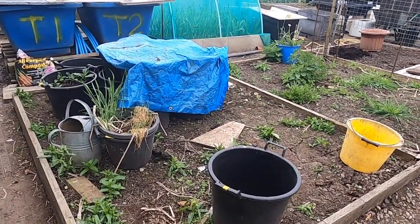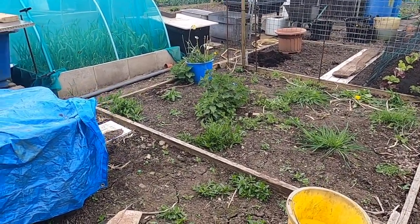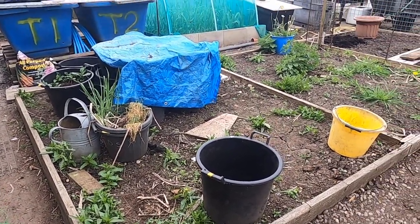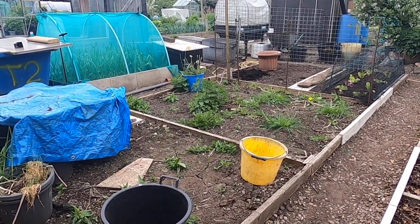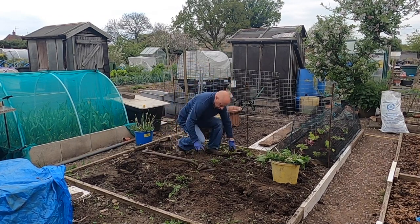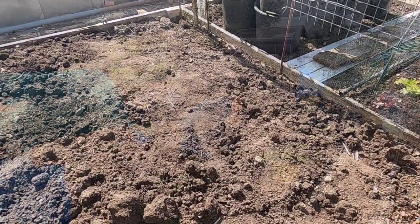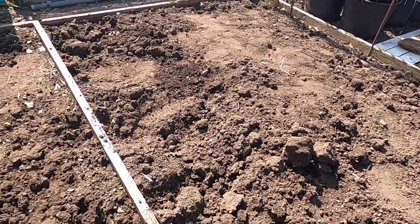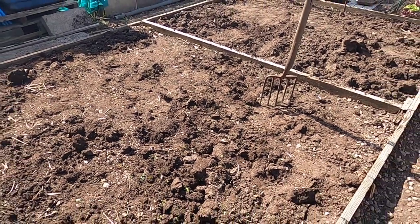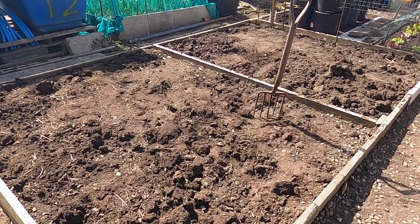I'm going to have a little tidy up on these beds now. It's mostly surface weeds, although we've got a few nettles here and there. I think in this bed here we're going to be putting the parsnips, and maybe the swede as well. That's the first pass of weeding these beds — I'll do a more thorough job when I come to getting it ready for planting out. I've not actually finalised what crops are going in here yet.